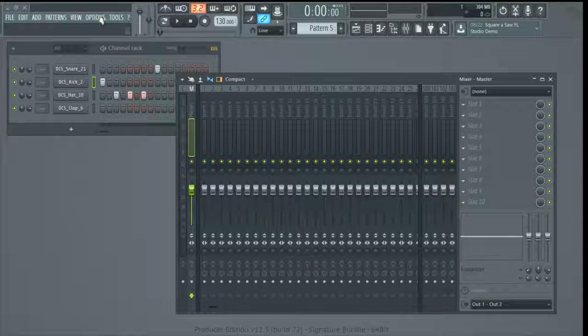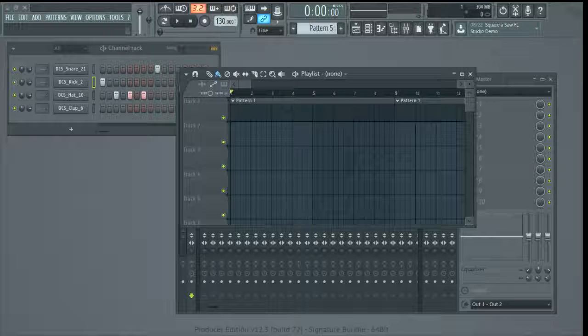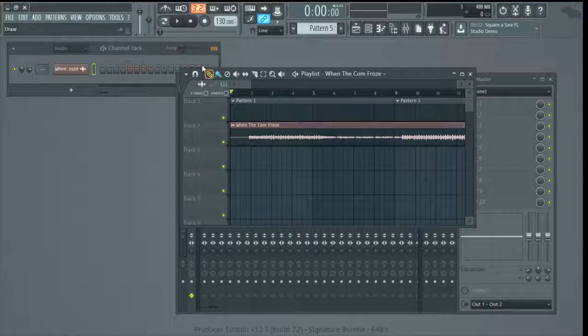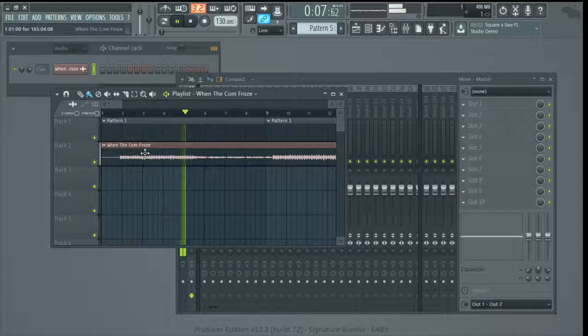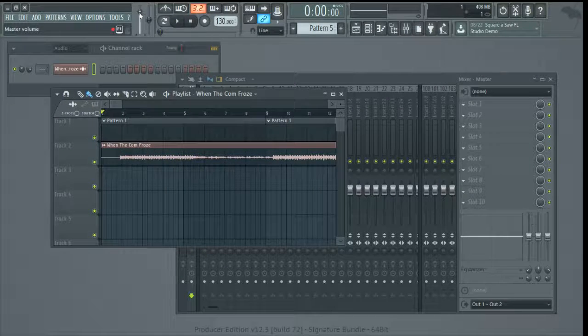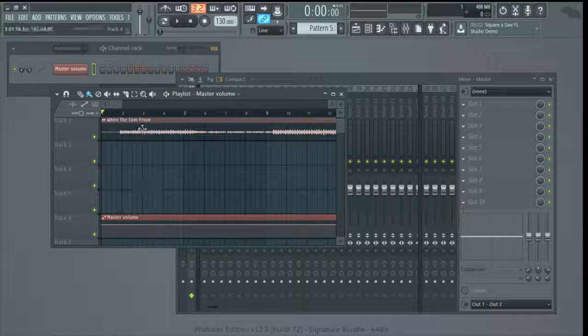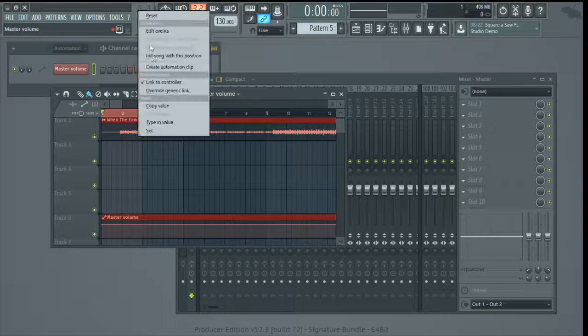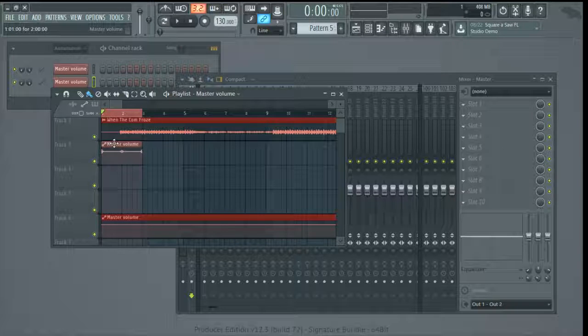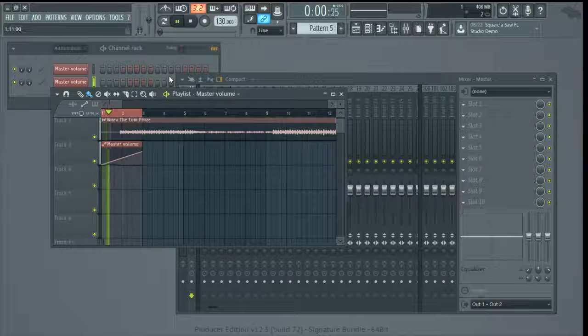So I'm just going to pull up my playlist here and just drop a random song in here. What's over here? Okay, here go a beat. Boom. So, basic automation. Boom. I'm just going to create an automation clip. Now keep in mind, you can also highlight how big you want the automation, or the section where you want the automation clip at, and it'll actually make the automation clip that big. So let's use that one. Boom. You see it moving?